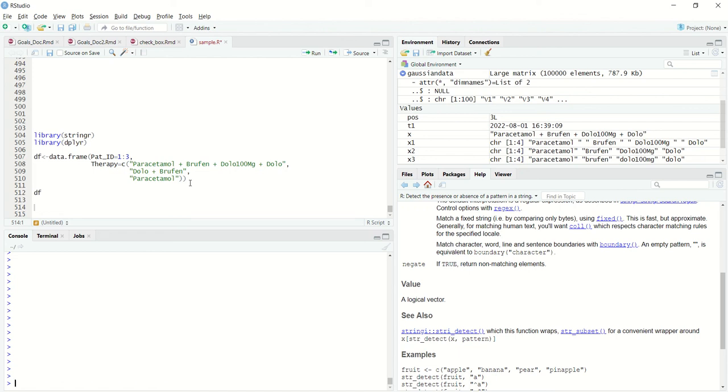In this video we'll look at how we can perform absolute and approximate match in R. For this example we'll look at the data frame that we created in the past few videos. I'm retaining the same data frame so that it is easier to understand.